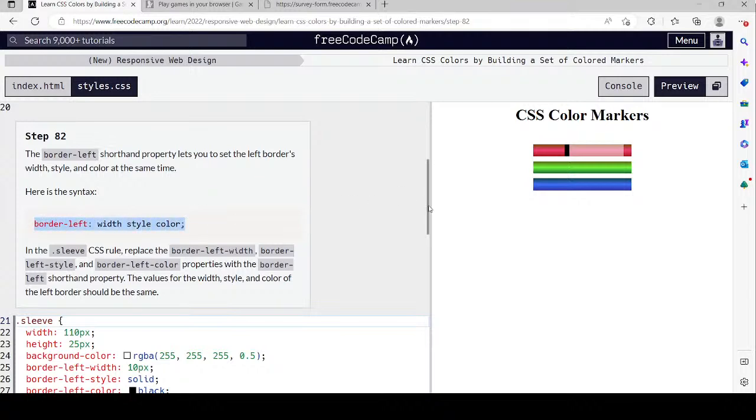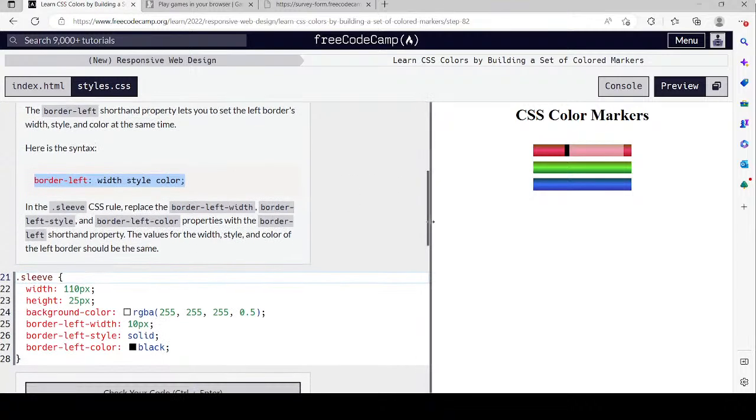All this really is all these 3 lines at once. So once you have this border left property, you would just put in 10 pixels, then solid, then black if that's what you want to do.